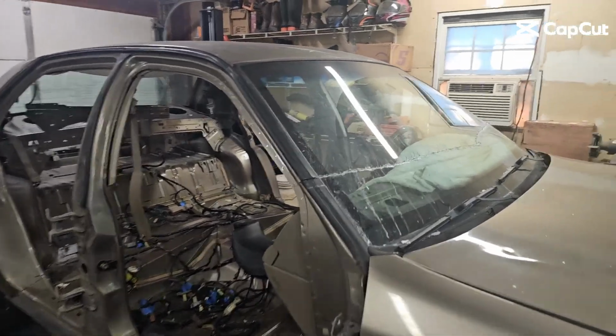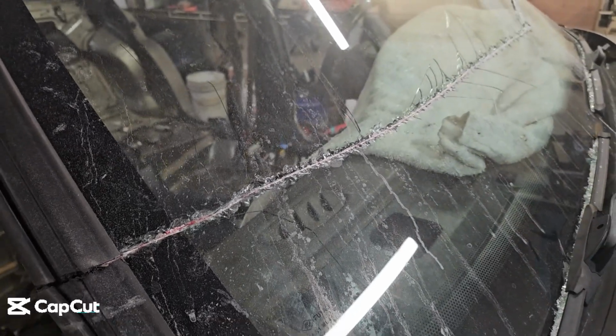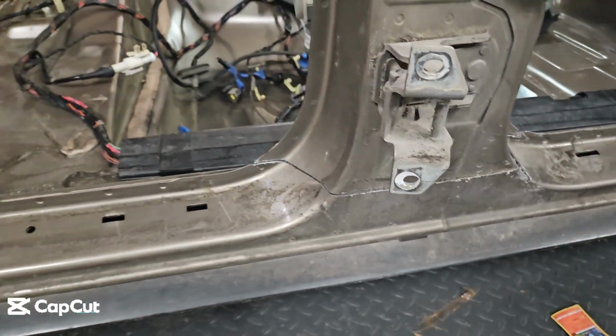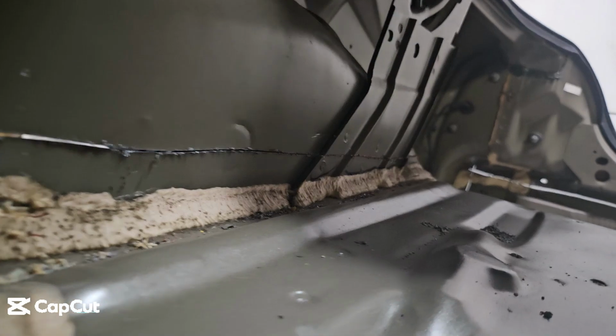Okay, got all my cuts made. As you can see, just cut across the windshield, threw a blanket down, try to save the dash a little bit. I did pull that plastic piece out. I didn't mention that before I started cutting, but pulled that out. Like I said, intend to reuse all that. So, cut across there, cut across the B-pillars, cut down inside there, across there, up and around, and I'll try to get a better angle here in a moment.